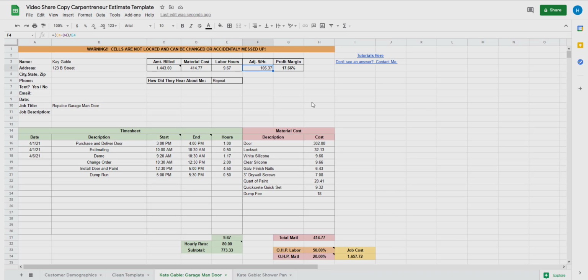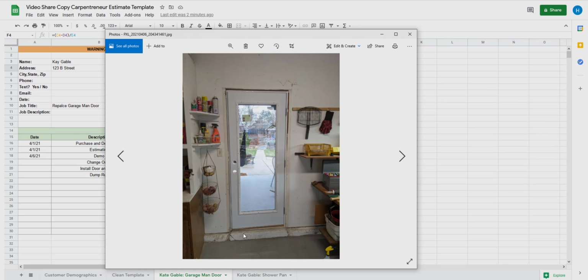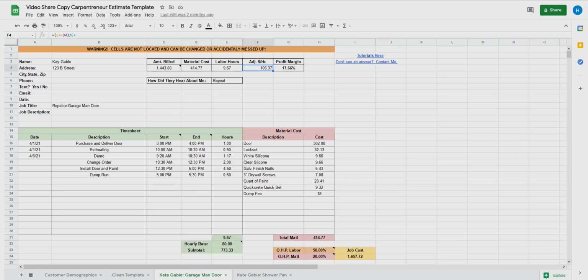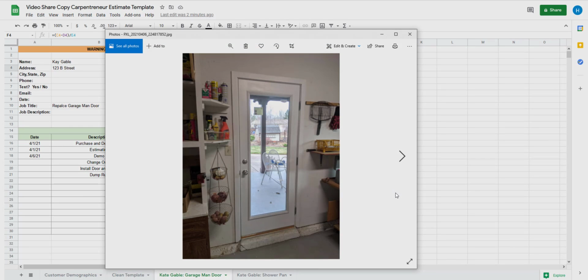So I hope that was interesting. Oh, let me show you the finished pictures. Well, that's not a finished picture, that's an intermediate picture. All right, there's a finished one.